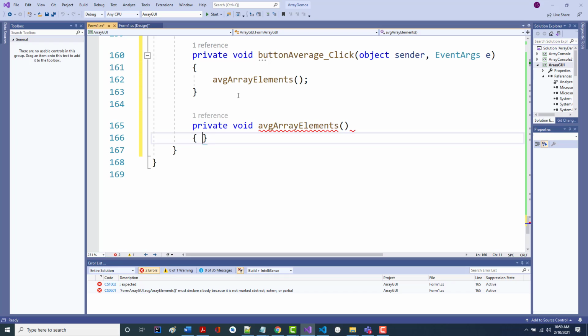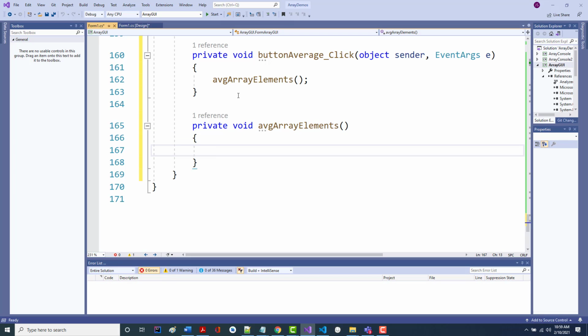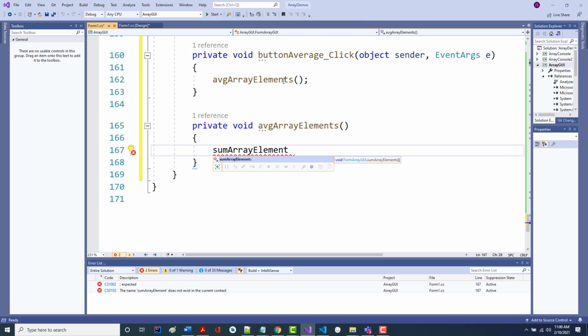Now, there's a lot of ways that we could do this. What we want is the sum divided by 25. Would you agree with that? But we may have the sum, we may have already hit it, but we may not have the sum. Would you agree with that? So I'm going to call first sum array elements. I could check first to see if it was equal to 0. I could do that if I wanted to, but I'm just going to do it this way.